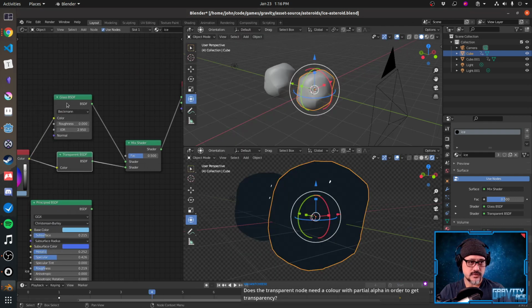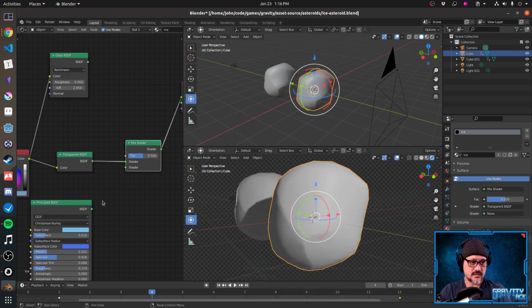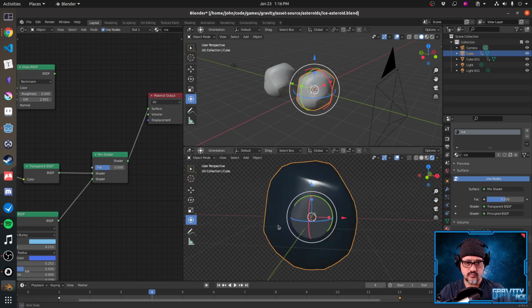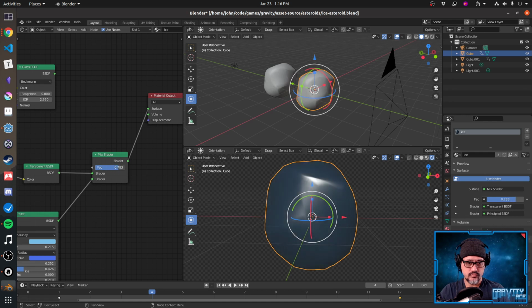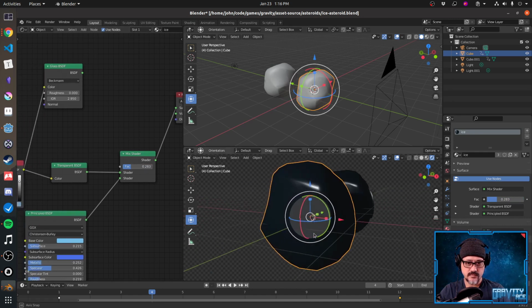Okay. Let's move this, put that, put this. Still can't see through it.